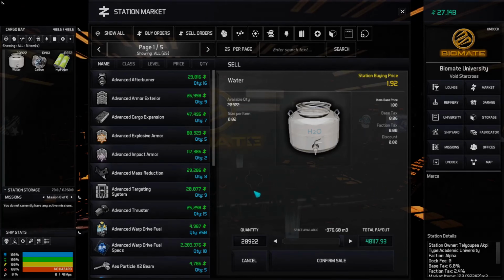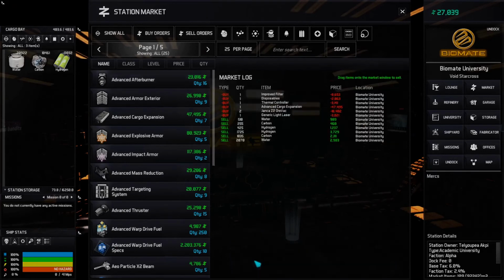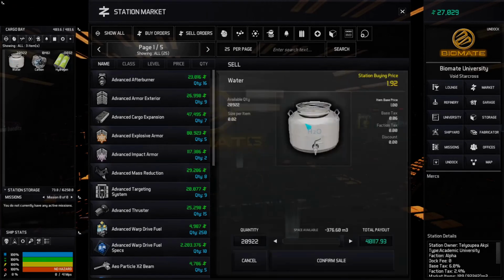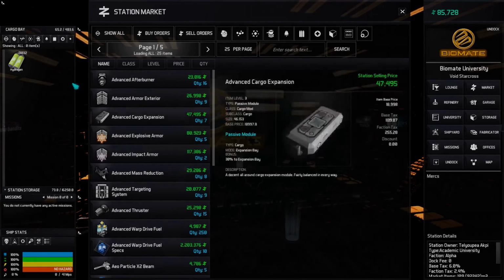But I could sell it other places. I mean, that's the whole point. But how do you know where to go if you can't see any buy orders or sell orders? I'm not sure. I think we need a better way of knowing what's on sale where and for what price.